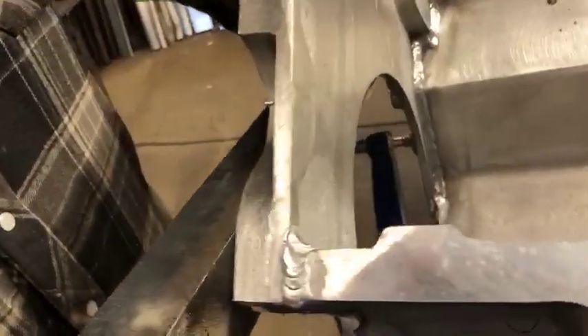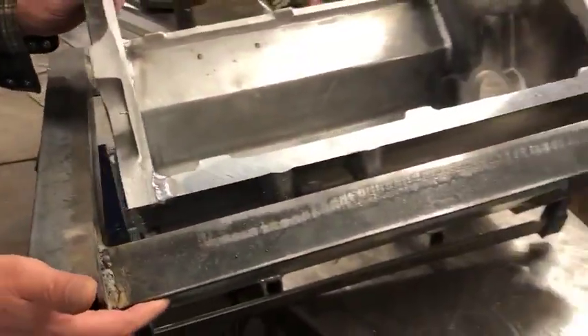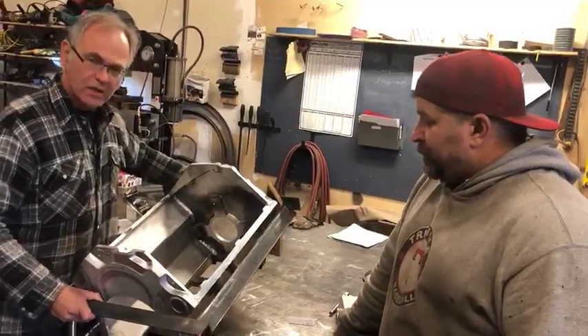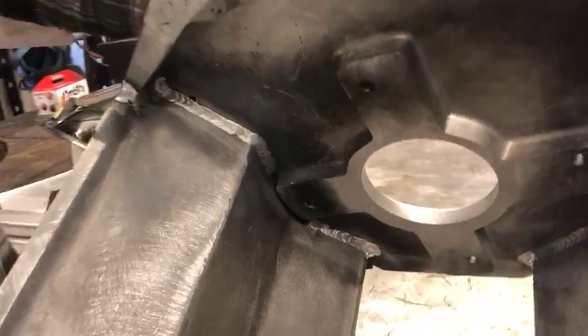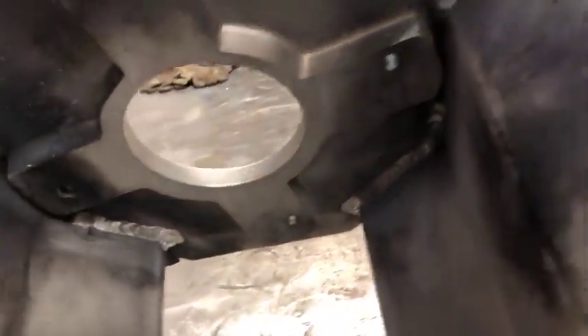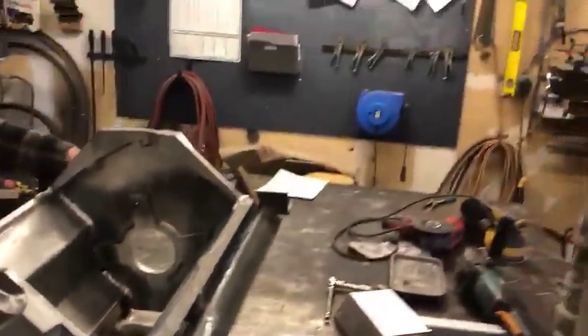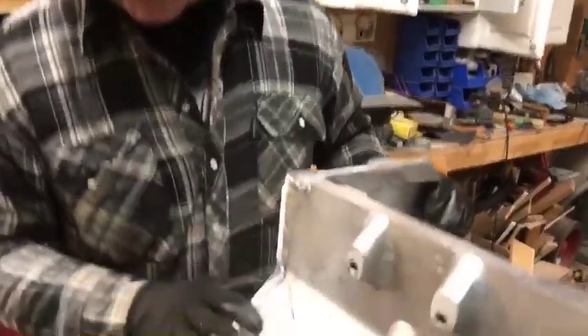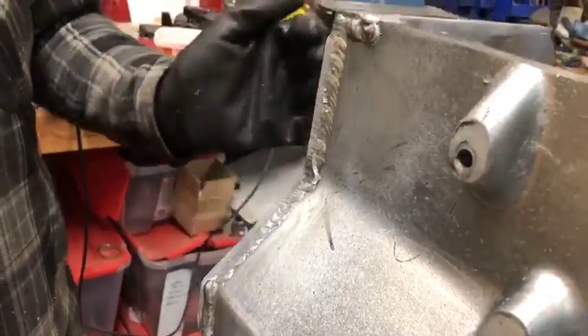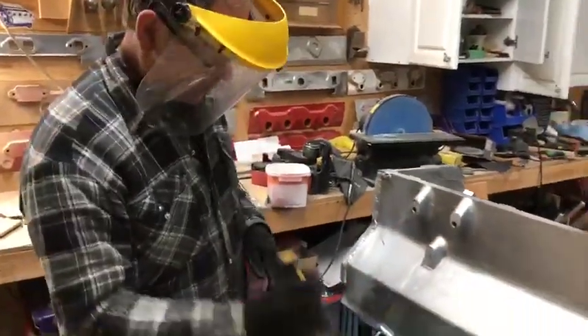Beautiful weld. For cast aluminum, it was some of the cleanest cast I've ever worked on. Check these welds out inside here — beautiful. He did a beautiful job. To use wire on a cast is pretty amazing — it was so clean. Was it MIG or TIG? We used MIG, and then I TIG wrapped the corners after I dug them out just to make sure of fusion. Excellent — it's going to be a strong unit. Thank you very much. Hope to see the end result. These welds I'm just going to clean up a little bit — they were made a bit big, so I just got to make it look more like a motor, just cut some of that stuff off.